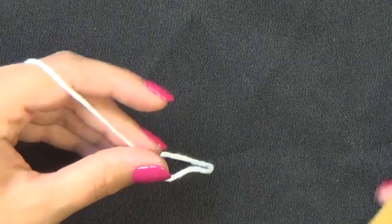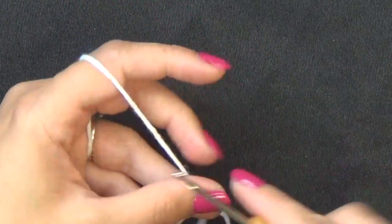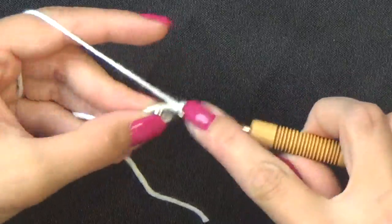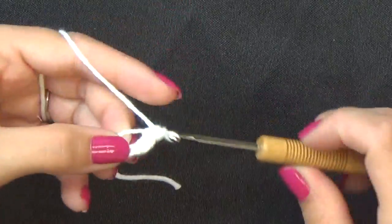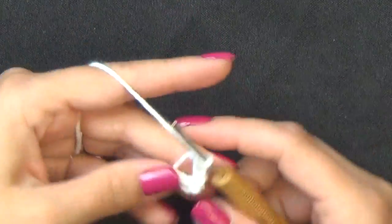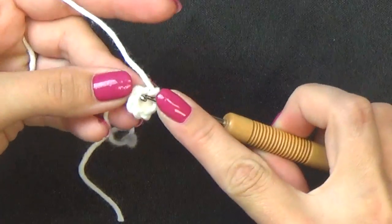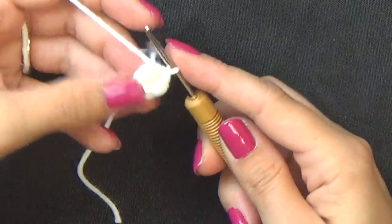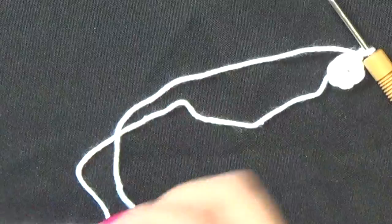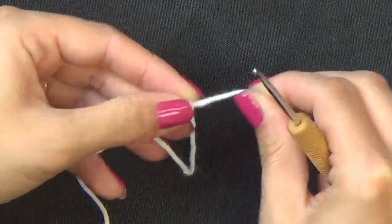So using our white and still our 3.0 millimeter hook, we're going to do 6 single crochet in a magic circle and slip stitch to join. So once you get your 6, you can close up your circle, slip stitch to that first single crochet to join. We've got a little circle, and that's it. We want just a small little highlight. So you can finish it off and leave a long tail to sew this onto your eye, and you have to make 2 of these. So go ahead and make a second one.